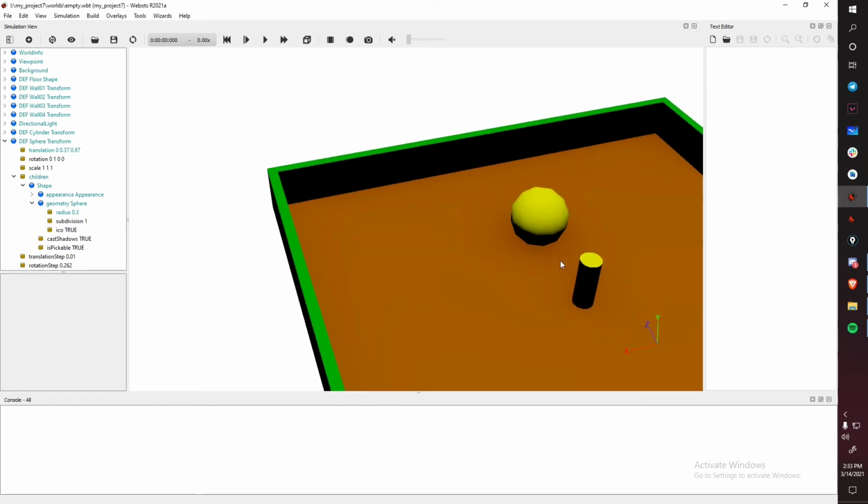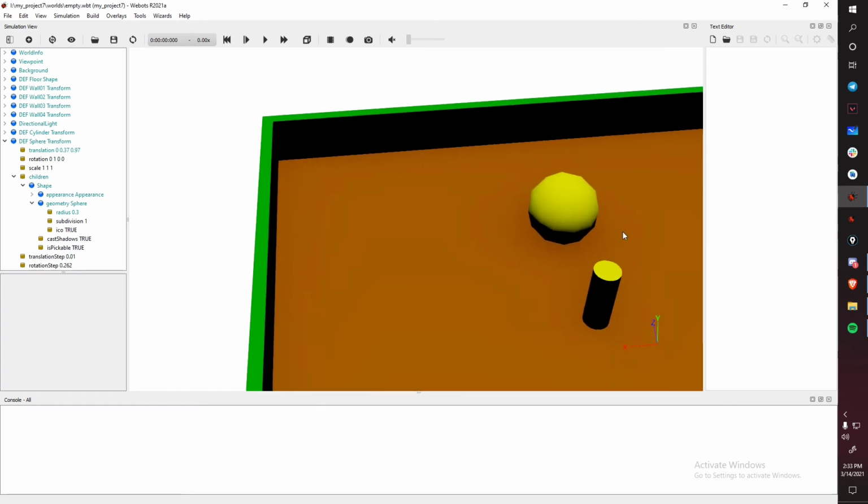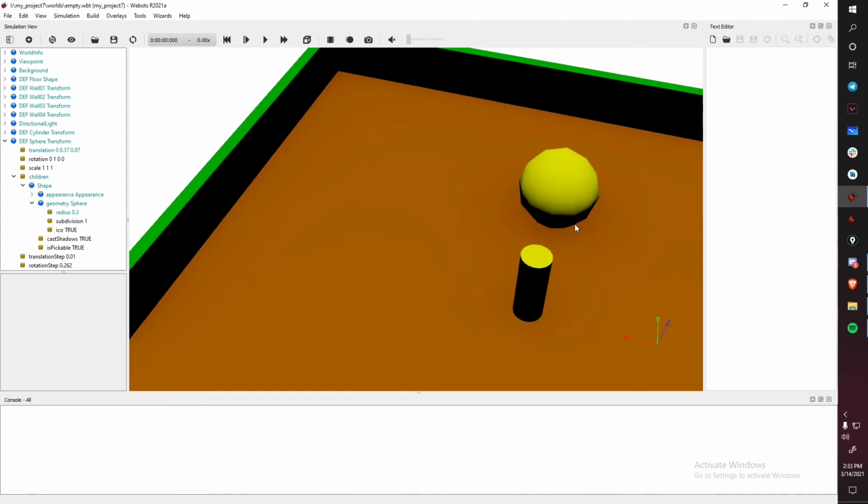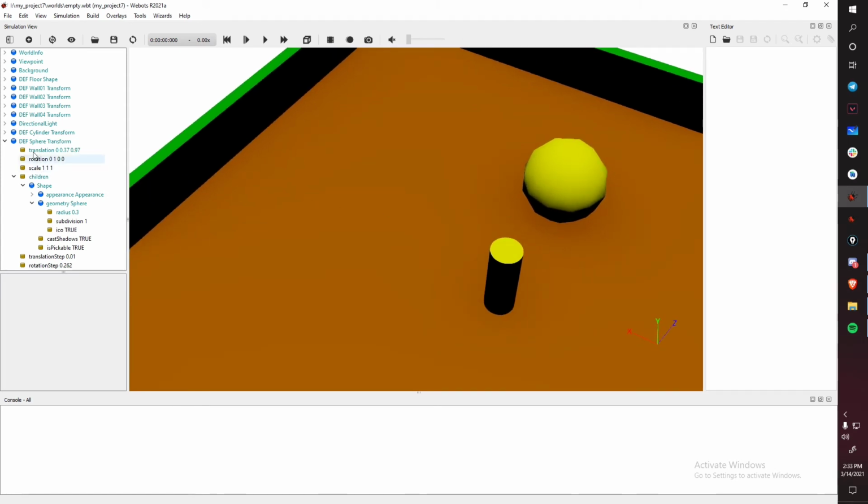that as you can see, the sides of the sphere are very rough. Now how can you fix that? For that, let's go to sphere, let's go to the shape, and let's see if we can find that or not. Yeah, subdivision. What it does is, if you increase the value, it actually smoothens the outer edges. So if you give a value of 2, see, it actually smoothens it further. Now for a sphere, I think the values range from 0 to 5.